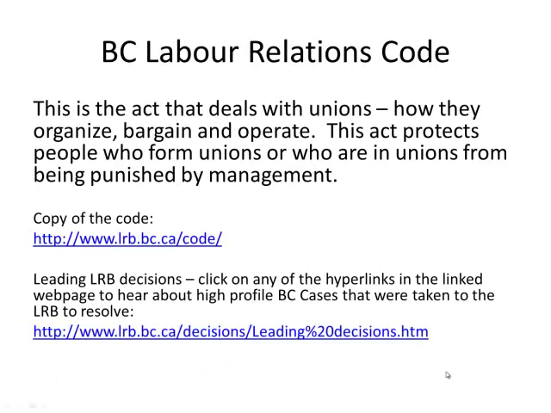And so there's some really interesting decisions on that. I also will mention that the purpose of the code is that it recognizes the rights and obligations of employees, employers, and trade unions. It fosters the employment of workers in an economically viable business. And the code is also attempting to encourage the practice and procedures of collective bargaining between employers and trade unions. And we'll talk about collective bargaining in a moment.